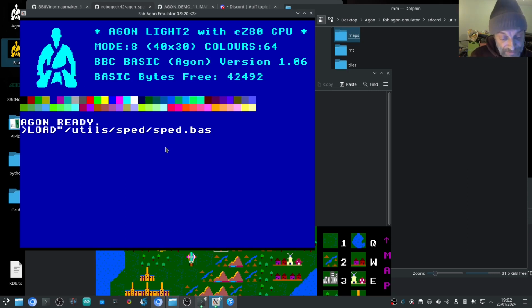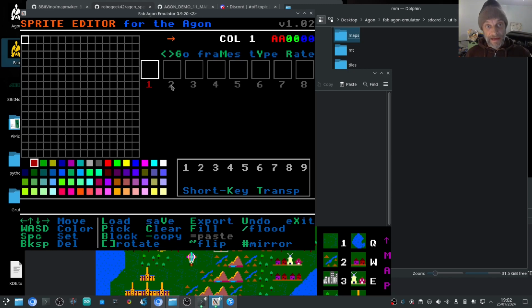I shorten all the names so that it's just easy for me to type and load. We're going to run that. Here's obviously the sprite editor.